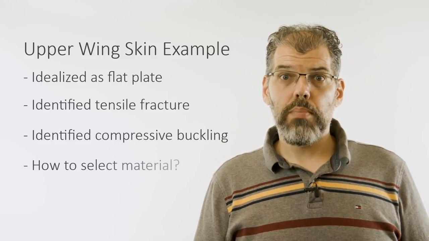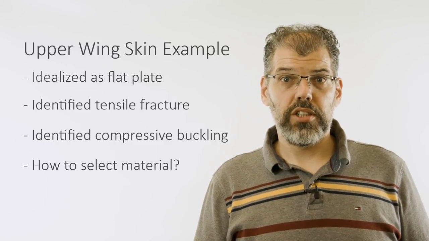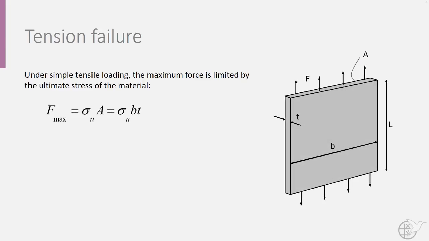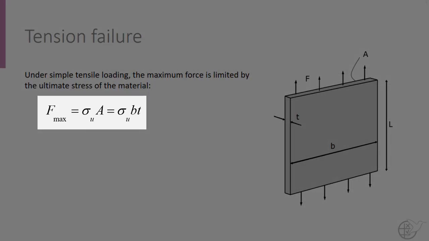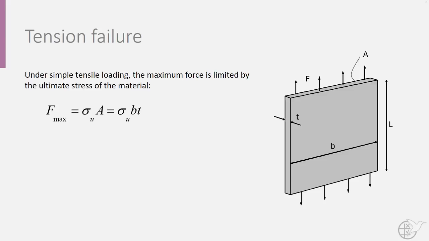So how can we now go about weighing options against design constraints such as weight and cost? If we look at our limits on structural capability, fracture and buckling, we can identify engineering equations that relate the force at which this failure mode will occur to the material and geometry. For tension failure, fracture is limited by the ultimate stress of the material, so a flat plate of width B and thickness T will be able to carry a maximum force equal to the ultimate stress of the material multiplied by the cross-sectional area of the plate. We will call this a characteristic equation, which relates the structural capability to the material properties and geometry.